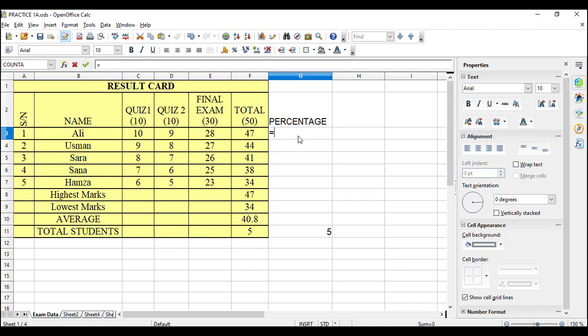These are very common formulas that we have been learning since childhood, so it will not be mentioned in the paper. You yourself have to figure out how to calculate the percentage. We all know that the formula of percentage is marks obtained divided by the total marks multiplied by 100%.